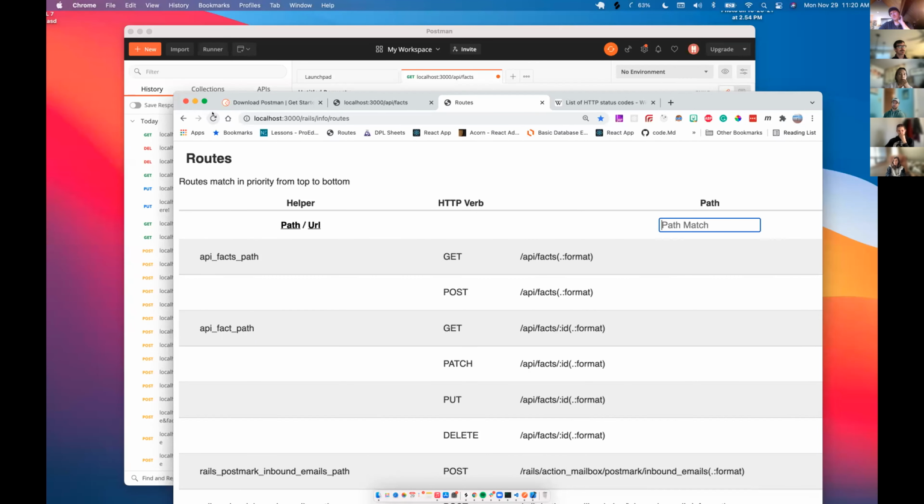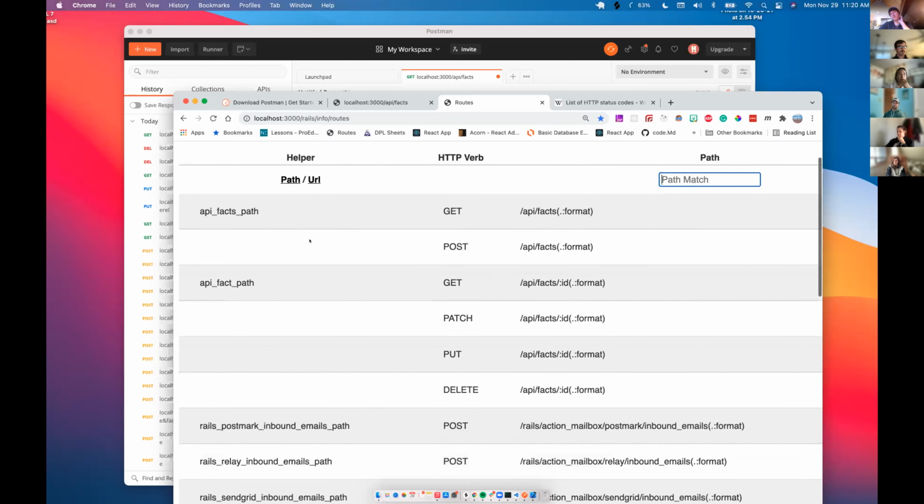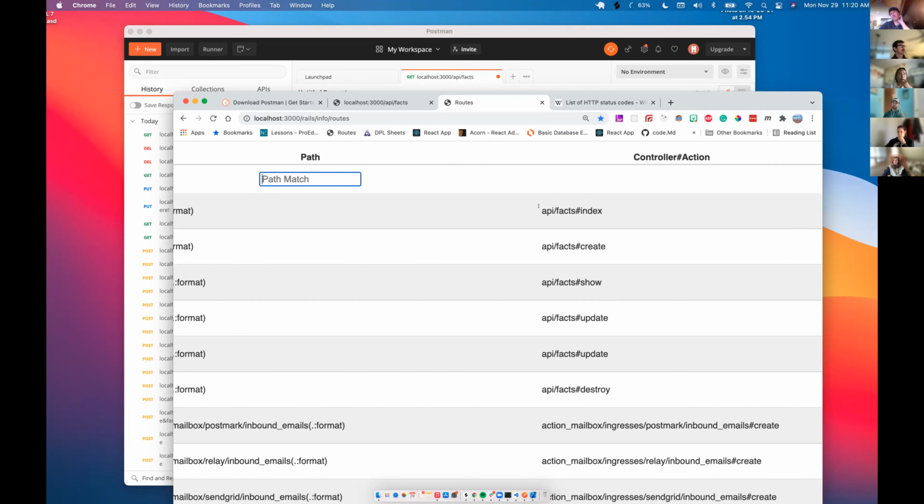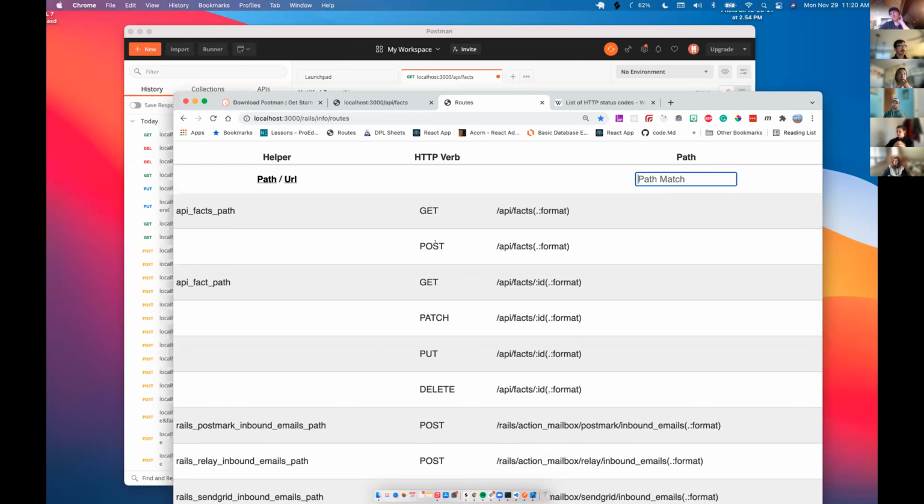It's the API. If you do a GET request to API facts, I'm going to give you back all the facts. If you do a POST request to API facts, and you have to give me some text and stars, that's a number, I'll give you back a fact and I'll save it to the database.